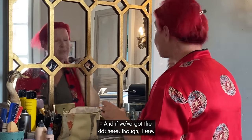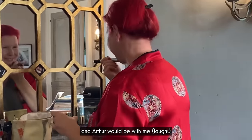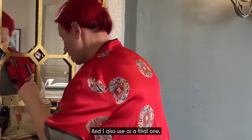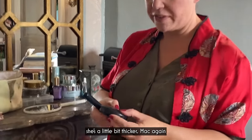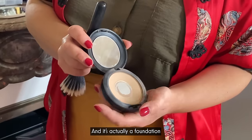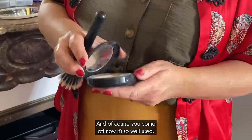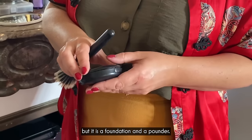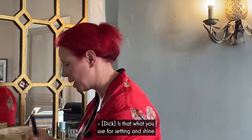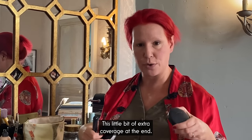And for all the chaps watching, yes, this is a complete mystery to me too. I've seen it happen lots but I didn't actually know what was going on. At this stage of us getting ready, I'm still downstairs in my work clothes, checking the news. And if we've got the kids here — Dorothy would be in here with you and Arthur would be with me. Stereotyping, but true. I also use, as a final one, a little bit thicker — MAC Studio Fix. Love it.